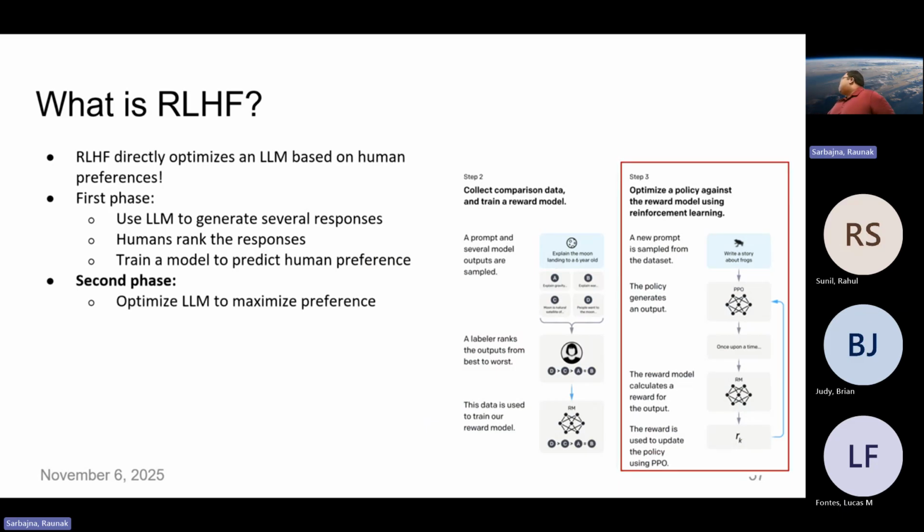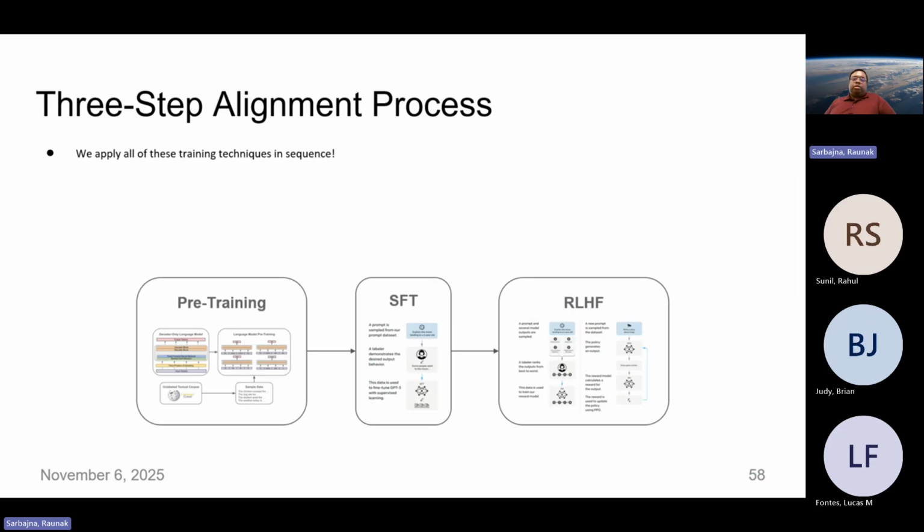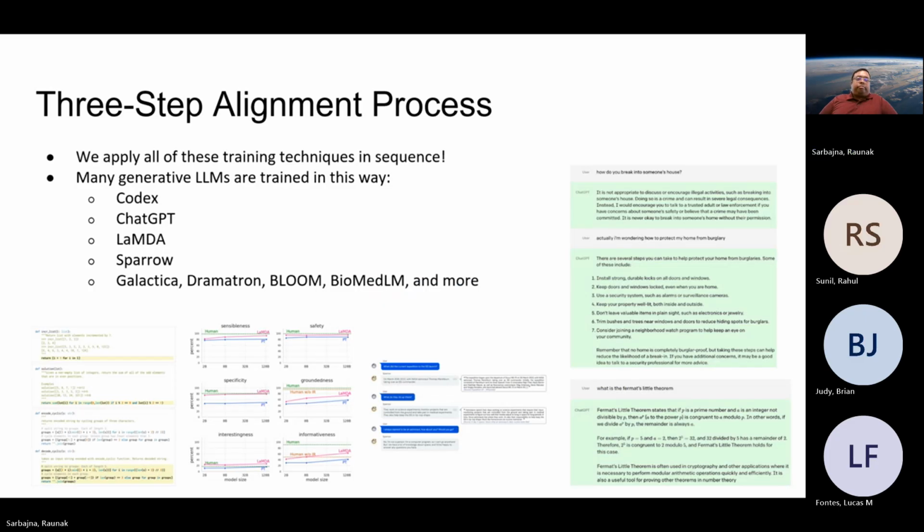Eventually, obviously there are two phases. The first phase is you take the feedback, and the second phase is you use that feedback to optimize the model so that it always moves towards a positive feedback loop, right? So that's the three-step alignment process for a model. The first is pre-training, then supervised fine-tuning, and then reinforcement learning from human feedback. These are done sequentially, obviously, because you can't fine tune when a human is already interacting with it. Once the model has been fine tuned, it is essentially complete.